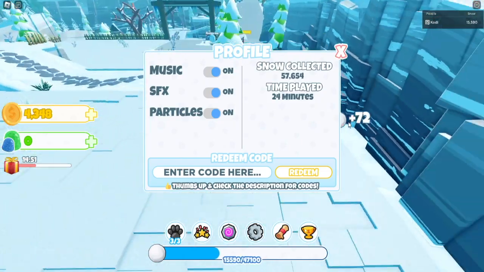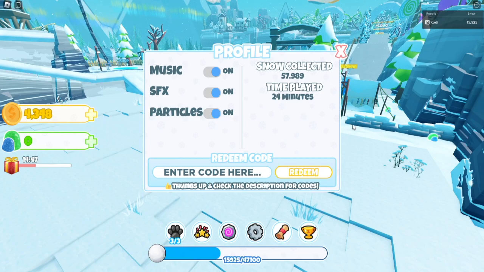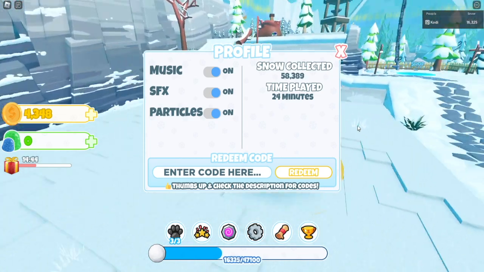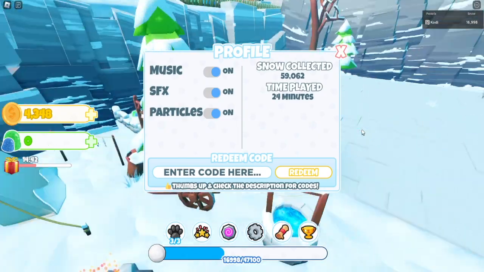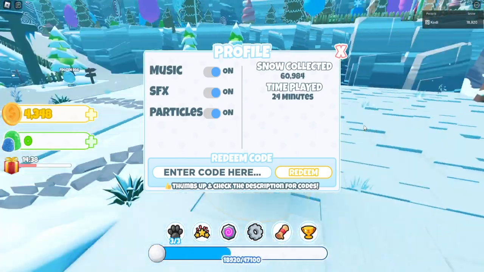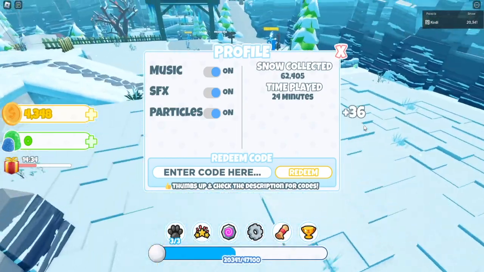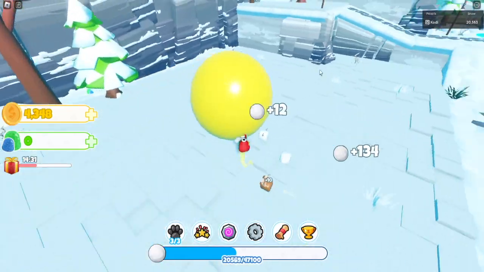I've got 57,000 total at the minute. I think it goes by total to unlock different zones. So I've got to get 17 more thousand, 15 more thousand, sorry. I don't even know how big it is. Wow.